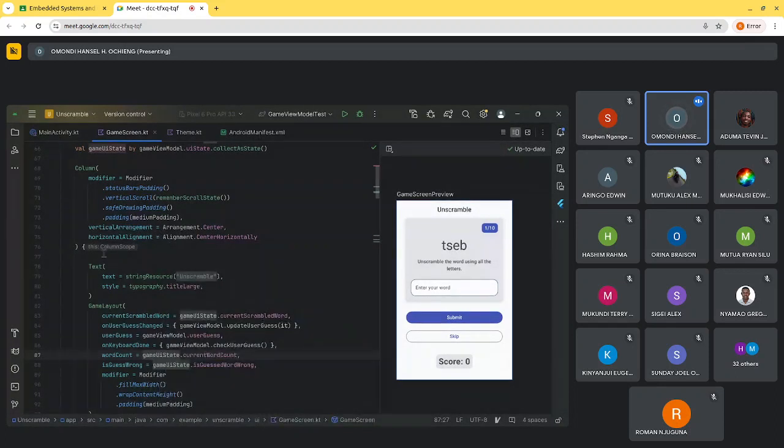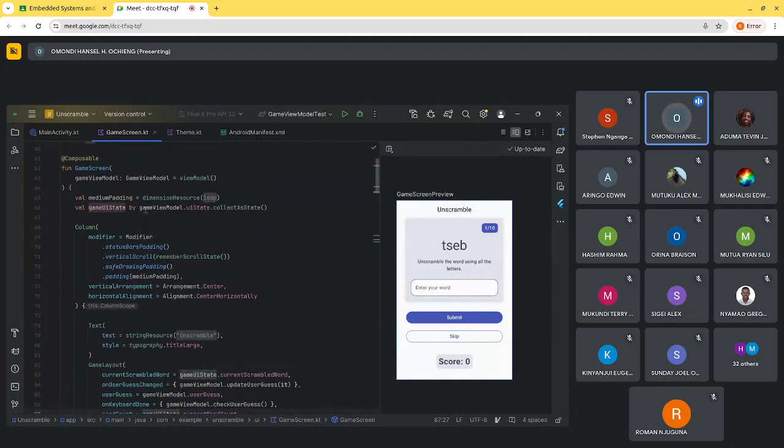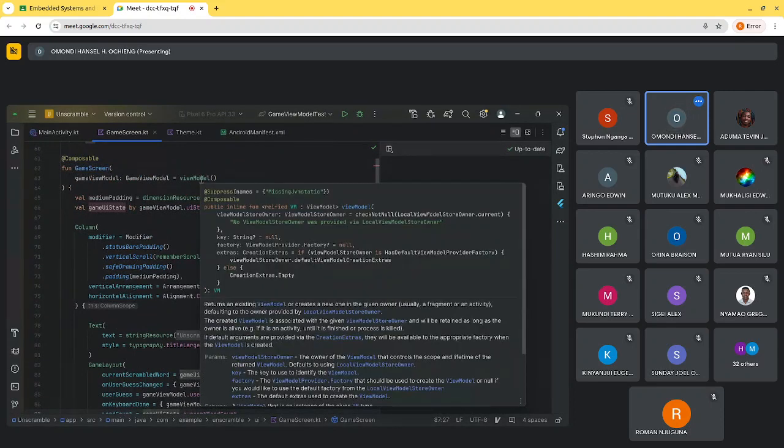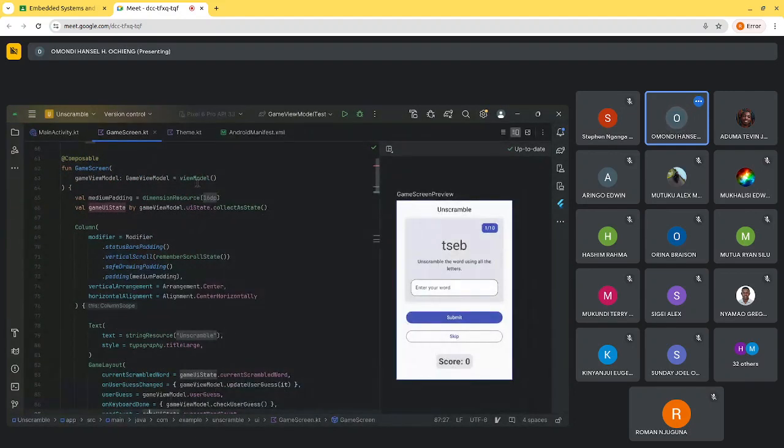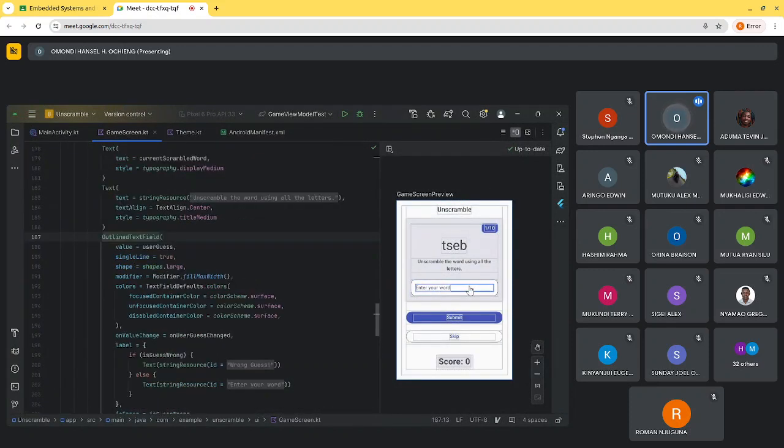In Compose, proper practice is having the UI handle events, and then you have a view model. The view model has something called state. If I was to type in a word here, wait, let me enter interactive mode.